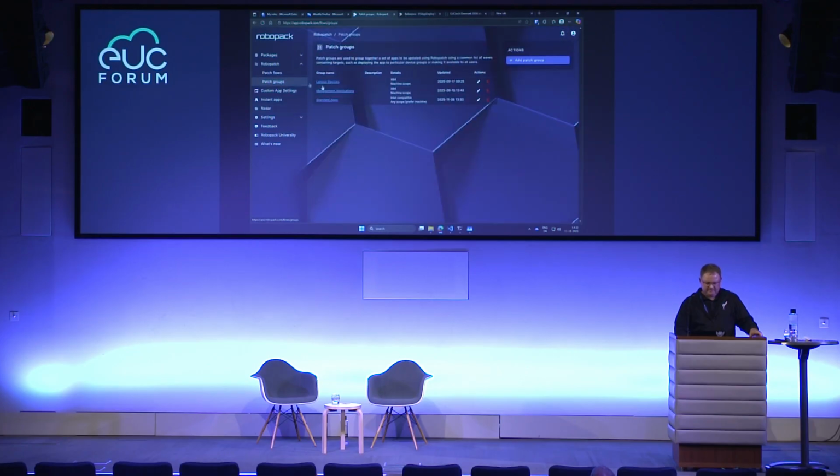And lastly, groups. Patch groups, I can assign applications to a patch group. Usually applications, for instance, standard apps. Applications I want on each and every device, no matter what kind of role this specific device has. It might be a device for IT guys or developer guys or HR or marketing. It doesn't matter. Maybe we want to make sure that these devices always have an antivirus software or VPN or any kind of security software. That's the baseline, that's the foundation, that's the minimum amount of application we want these devices to have.